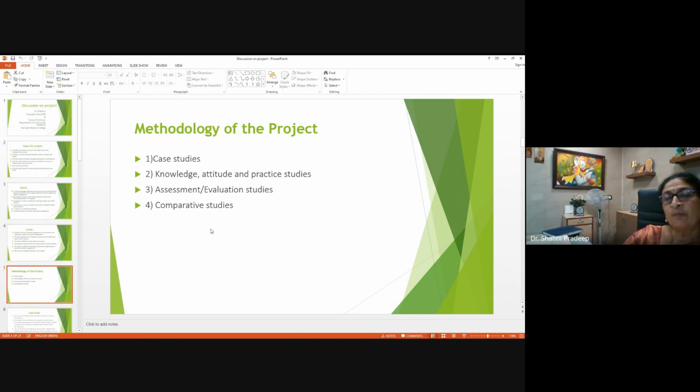So how will you do your project? It could be a case study. A particular hospital, you could do a qualitative research, speak to the administrators and find out. For example, a reduce, reuse, and recycle, those 3 R's principle, you can do a case study. KAP studies also, you'll know how to do it. Assessment or evaluation studies, this can be done for the CTFs. Assessment and evaluation, having a checklist, right?